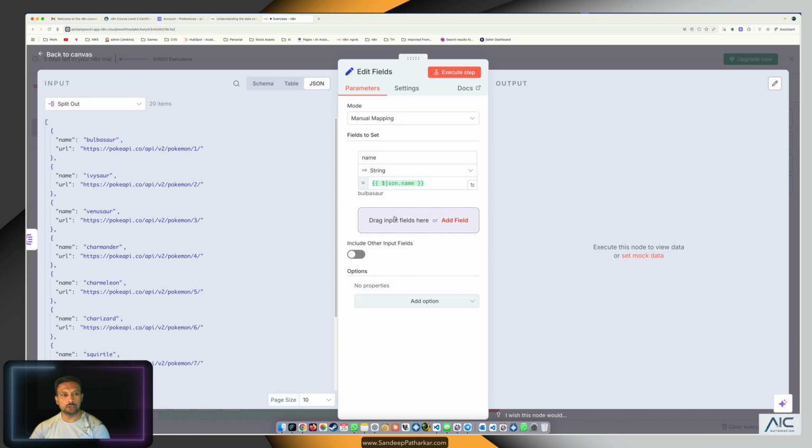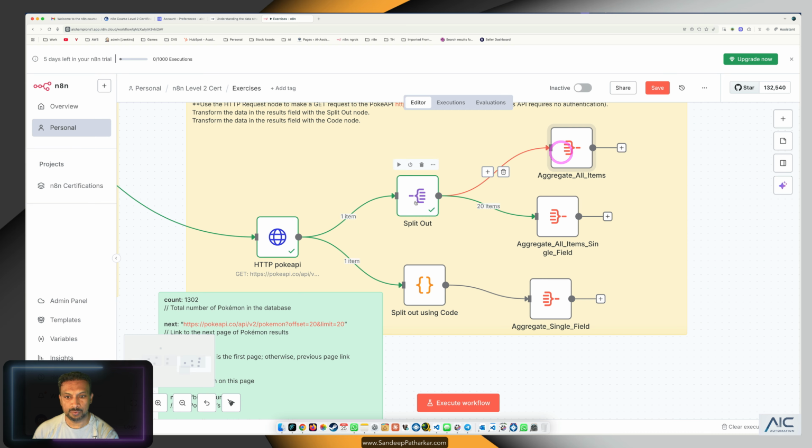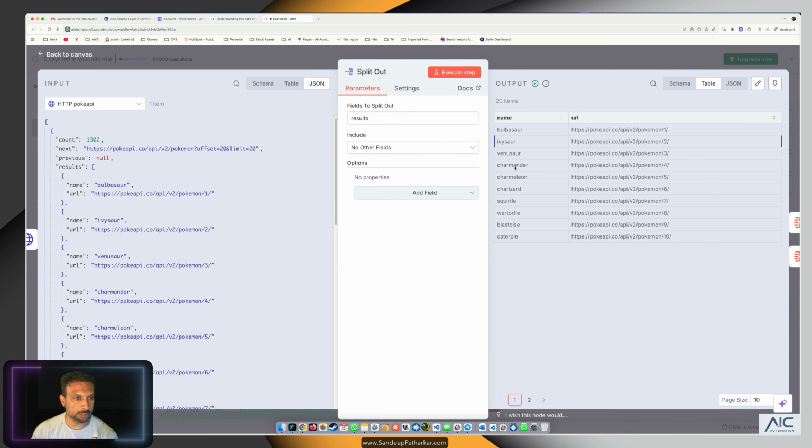Cool. So if you see over there, we had to refer to it using a square bracket because it was coming like that. Over here, we can directly refer to it using a name. So subtle differences, but I'm going to delete this right now. We split out the name and the URL. So basically these two fields, we split them out. We created a name, we created a URL. So if we had more fields over here, we could have split those out as well.